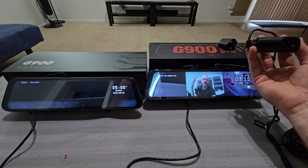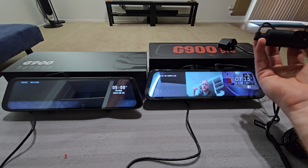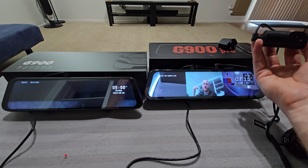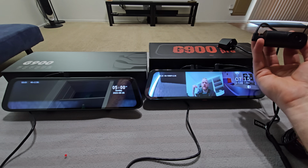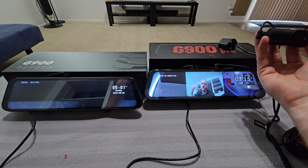Be good for Uber drivers. You can make sure to keep an eye on the people in your car. Make sure they're not stealing anything, causing any damages, hurting you, anything like that. That's why it'd be good for that, or taxis. Or if you've got children in the back of the car, or if you've got a dog and you want to keep an eye on them.